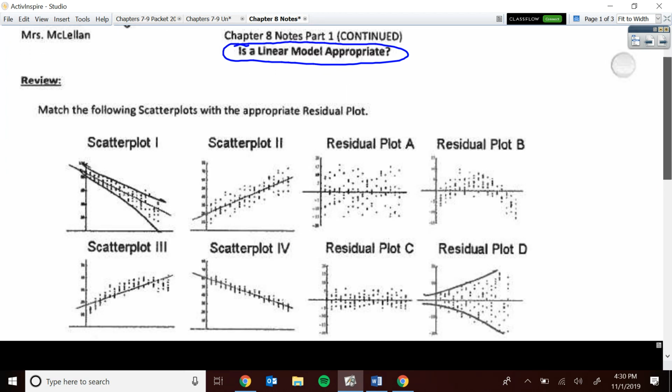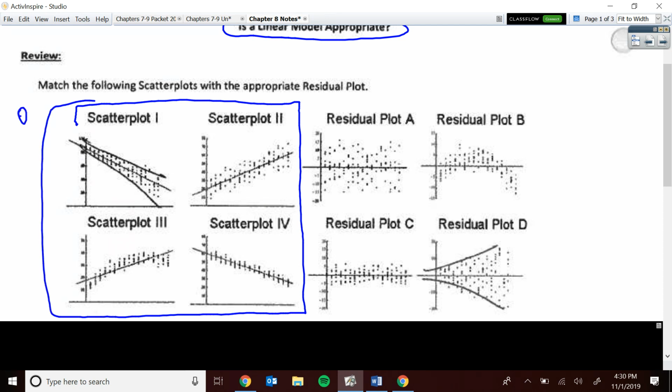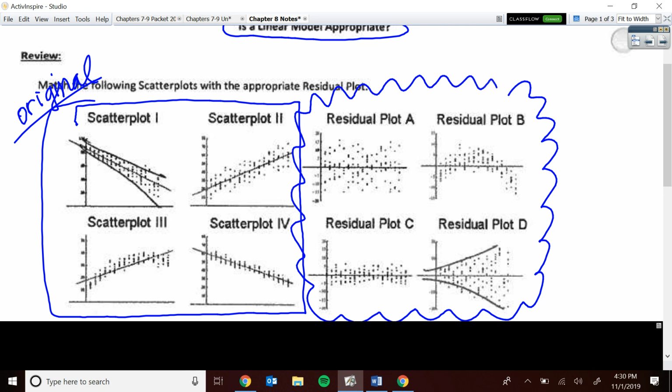All right, so let's take a look. I have some scatter plots, and then I have some residual plots. If you can imagine these 4 scatter plots on the left, these are your original data sets. That's the graph of 4 different original sets of data. And then you go through the process and make your residual plots. These 4 over here on the right are the secondary graphs, the residual plots, where you have your residual on the y-axis and your prediction line down the center. What we want to do is take a look at the data on the left and see which one of the residual plots it would create on the right.